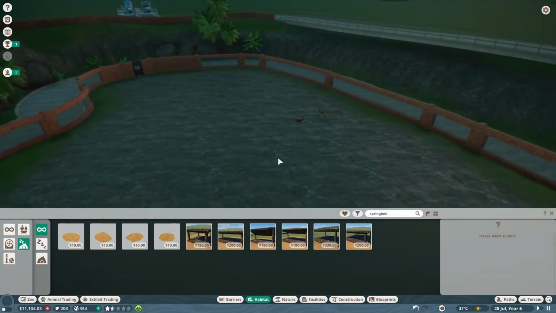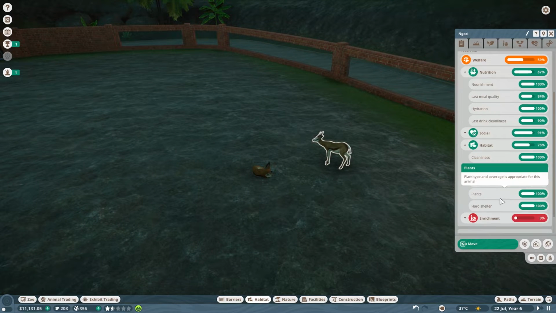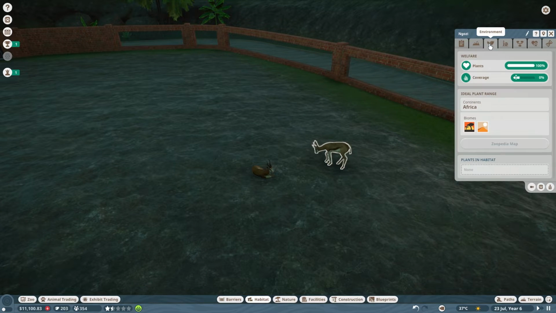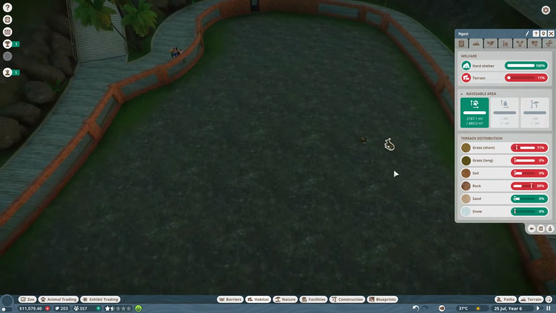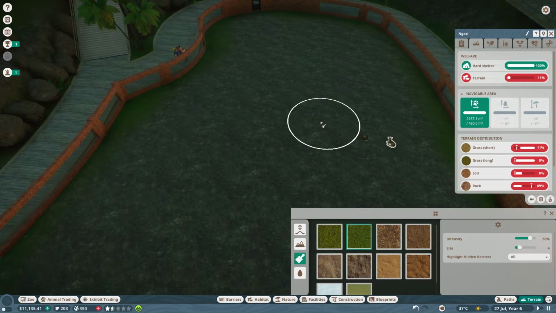And let's find out what kind of environment they want. We've got both of the Springbok in here. And let's take a look. Their plants is good. Looks like they don't want a lot of plants. And they do want... Let's see. Short grass and long grass. Okay, so let's give them some long grass then. The first animal who actually wants long grass.